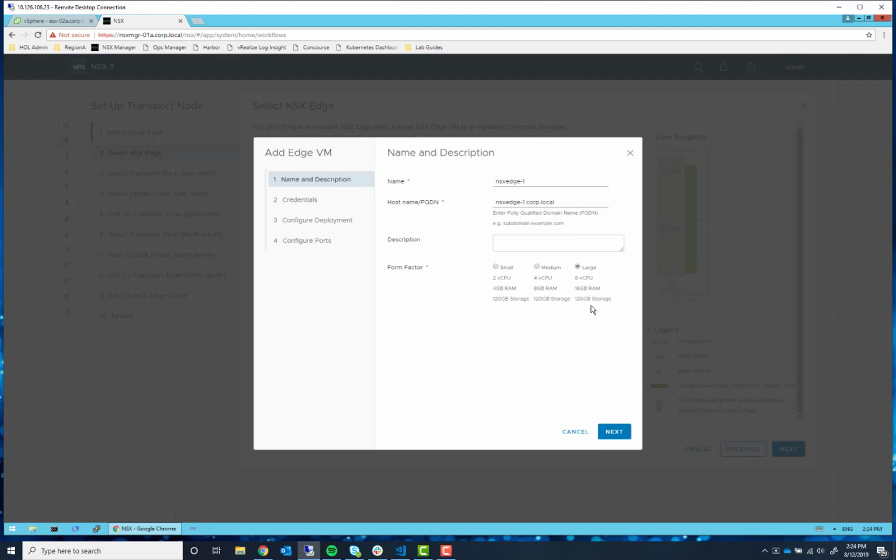If you are deploying PKS in a lab, we'll typically deploy the large, as it says here. At minimum, you generally want to deploy a medium. The reason is that when you deploy PKS later, and PKS deploys a Kubernetes cluster, if you're using the NSX-T integration, it's going to deploy the load balancer. This is also true of other Kubernetes services. If you're deploying any Kubernetes with NSX-T integration, you have to be cognizant of how many load balancers are supported for PKS clusters. Medium can only support one. Large supports a much larger number. I forget the exact number, but we're going to go with large, so we have the flexibility in our lab environment if we do want to deploy more than one cluster.